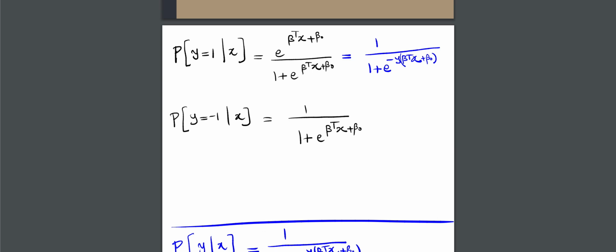Now, remember that beta transpose x plus beta 0 is our f, right? And if y is equal to 1, this is our probability. Now, if y is equal to -1, it's 1 over this, so we don't have this term, right? So before we had 1 and 0, and now it's 1 and -1. Now you can write this in this form.